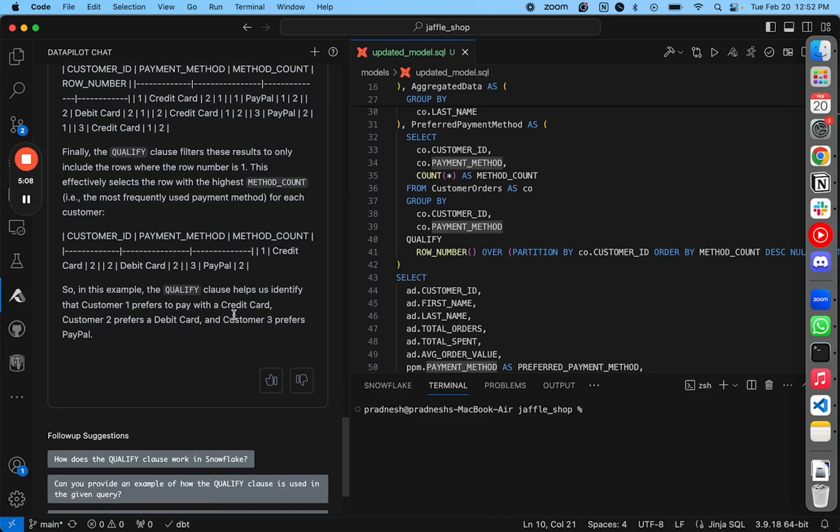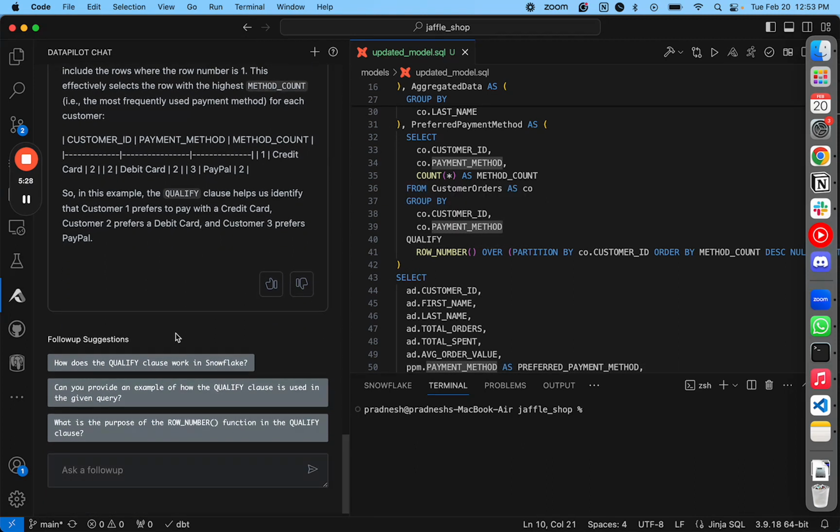So, even with all that explanation of how the qualify clause is being used in the query, the additional information about how it functions with the sample data in this scenario gives really good understanding of how specifically this piece of code is working for me. You can even go further and ask questions about what the implications of the qualify clause are in Snowflake, or how it works in Snowflake, etc. And you can drill even deeper. So this is the query explain functionality developed to help you understand complex DBT code further.